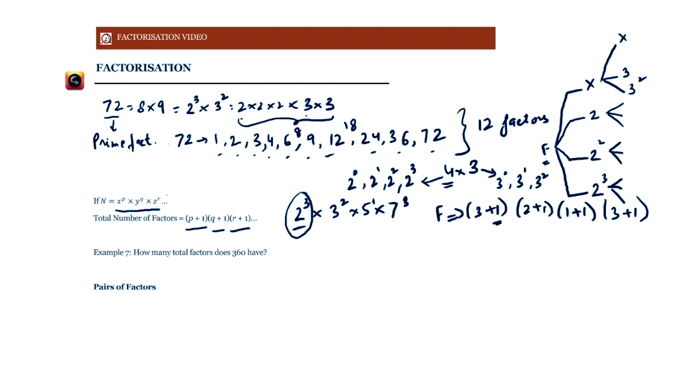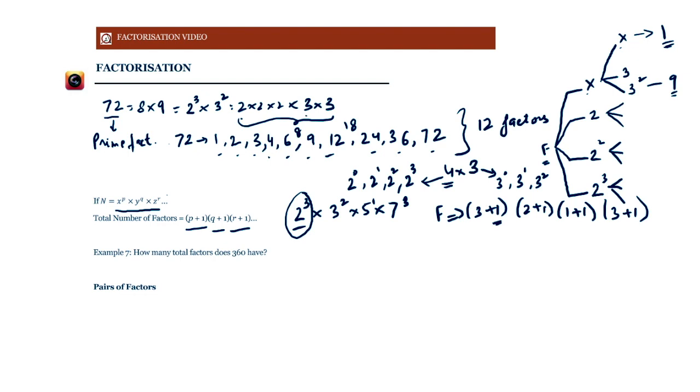For example, 9 is a factor of 72. It doesn't have a 2, right? But it has a 9, so we still get a factor of 72. Now, when we don't pick up a 2 and we don't pick up a 3 as well, which factor do we get? 1. And this is always one of the factors of any number. So when we don't pick up any prime factor, we get 1 as the factor.